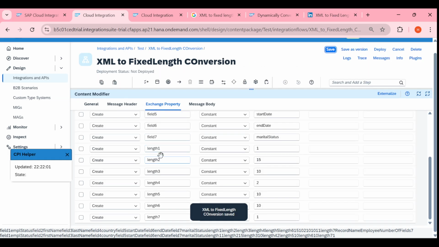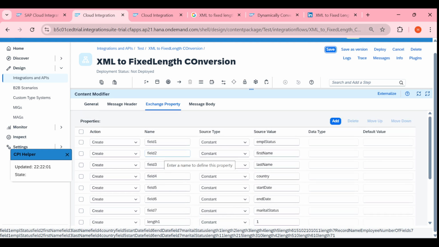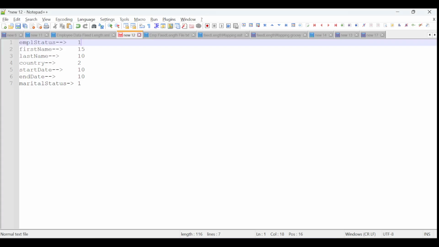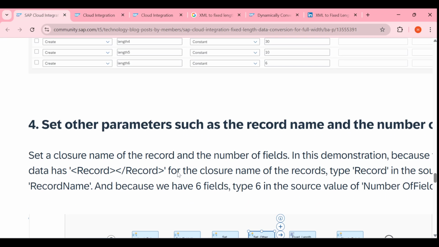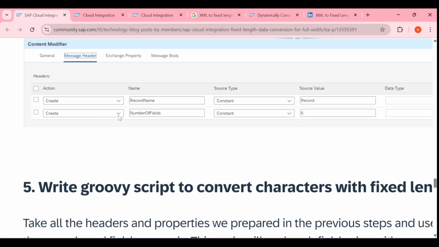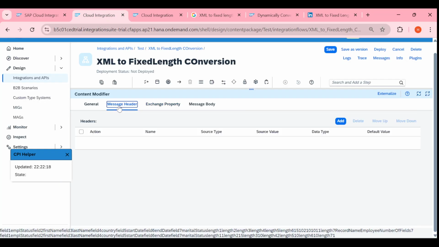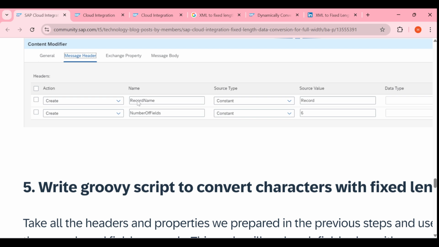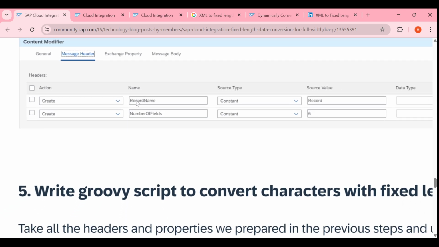See guys, we have maintained exchange properties here. Now again we have to maintain header properties also. Next step is we have to maintain some header properties, record name and number of fields. I will create two header properties here. One is for record name and another one is for number of fields.